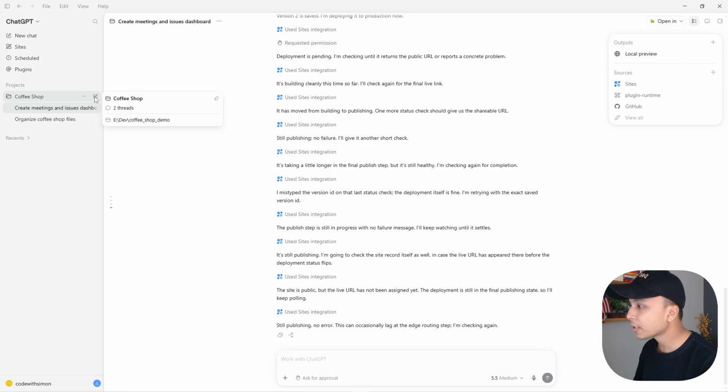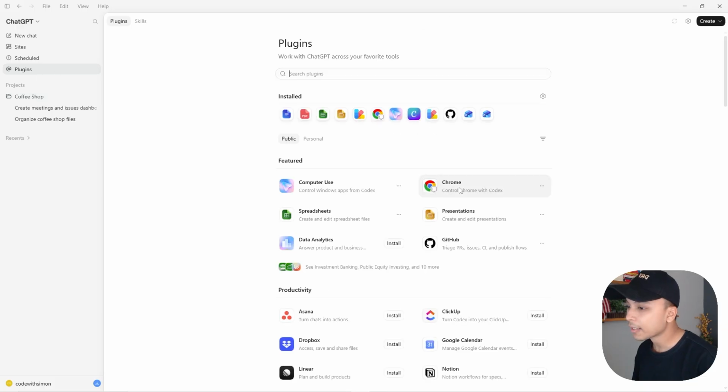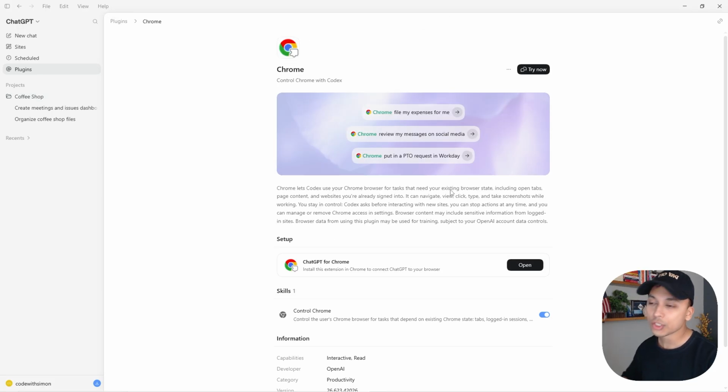The next thing that we're gonna go and look at, the final demo, which I hope kind of works, is the running of the website or accessing the website through the Chrome extension. So if you go to the plugins and look at the Chrome extension, we have an option to open websites, click on different buttons, type something, and run the entire website by just writing a prompt. So I hope that it works this time, because when I was doing it last time, it did not work.